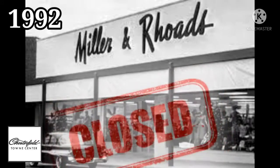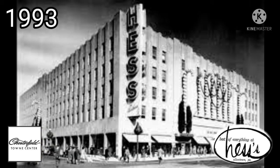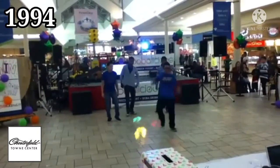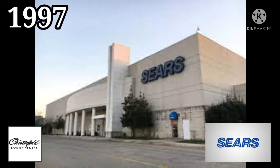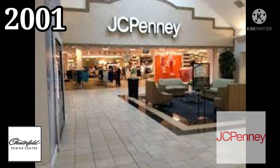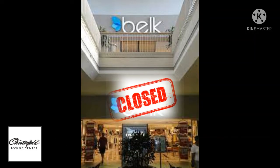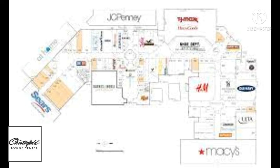In 1992 Miller and Rhodes was closed and rebranded as Hexed. In 1993 Hess's sold its store to Proffitts, and then in 1996 the store was sold again to Dillard's. In 1994 the Mesa Rich partnership acquired Chesterfield Town Center. In 1997 Sears opened a store at the mall, followed by JC Penney's in 2001, as retailers began to abandon the nearby Cloverleaf Mall. Liggett and Belk was traded to Dillard's, who then closed the store and then reopened it as a second location for Dillard's. Soon Chesterfield Town Center was the largest mall in Richmond.